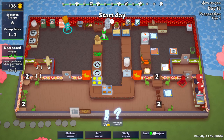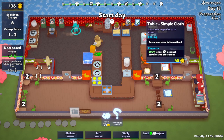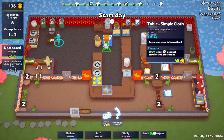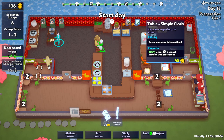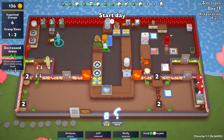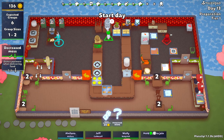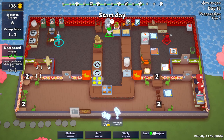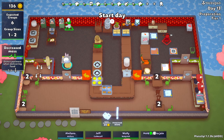Sink, hob, dining table. We got a fancy cloth table. Shared meals. Look at that. That could be nice. Cloth table, shared meals. I'm just grumbling. Just longer thinking. No, I don't like that. I don't like longer thinking. That makes people not cycle out fast enough. Yeah. We want them to get out. I wouldn't mind metal tables for this particular run. But with all the sides, yeah. I definitely want to buy one more coffee table here. And then do we want to buy a discount desk?